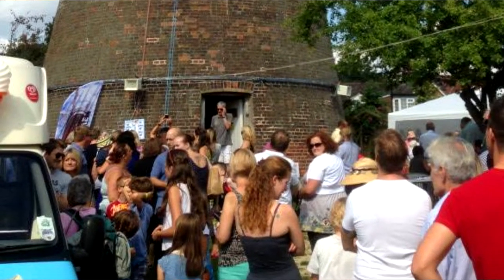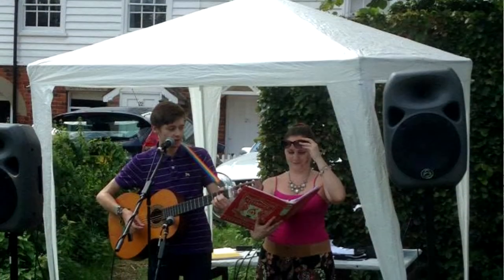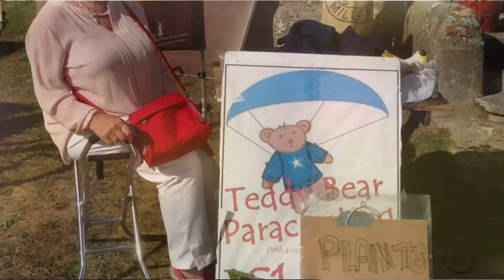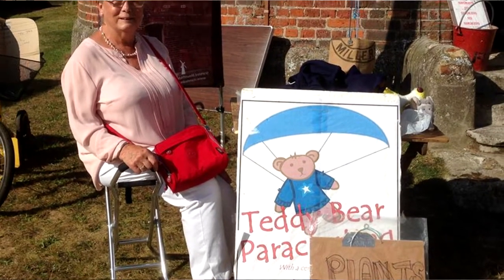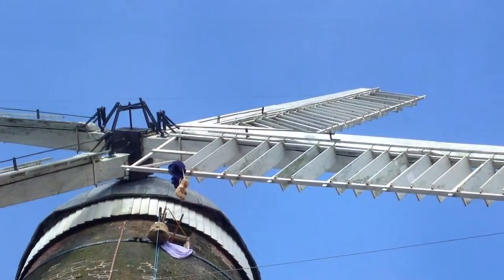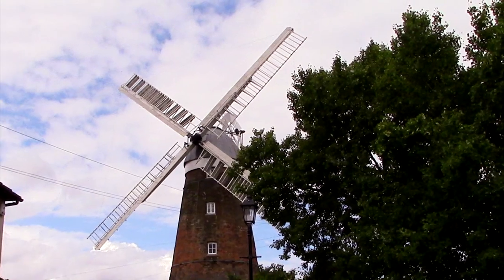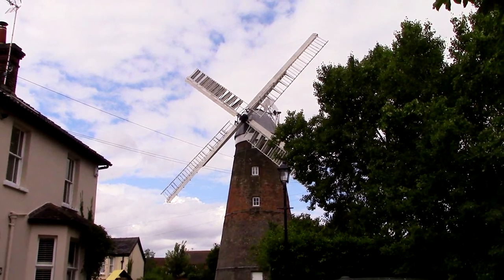Most of them pay some membership money to help keep things going. The windmill fete is run by people who volunteer to man stalls, and there are lots of things going on — things for children, teddy parachuting out the windows, china smashing, and that sort of thing. Everyone has to help set up the stalls, marquees, etc. It is a big event for everybody — more like a village fete now than just the windmill. The millers will continue to look after the mill and hold events for the benefit of the residents of Stanstead.